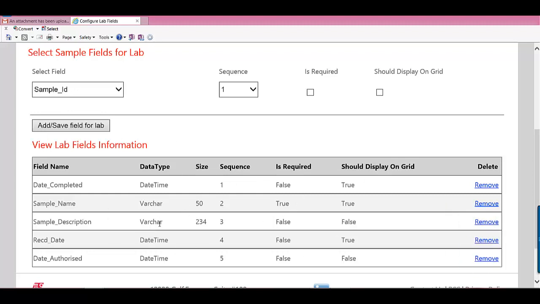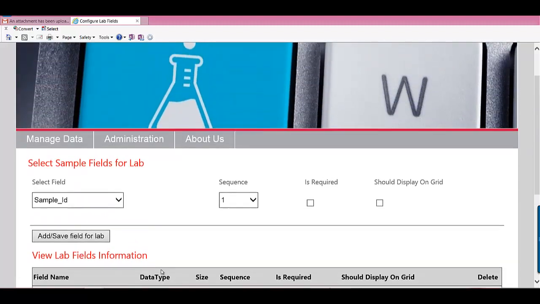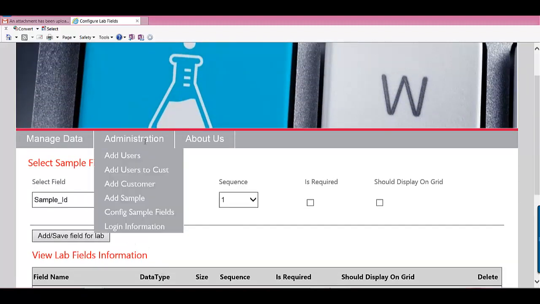You can see what type of date field it is, so that you can actually provide and change that information based on what you want to give. Some people may only want to choose the sample ID, maybe the customer sample ID, and the status, and then whether or not it has a report. So this is all configurable by you, the laboratory.